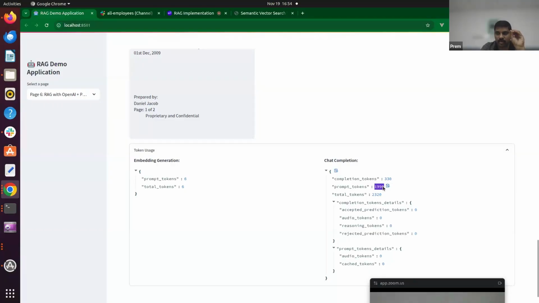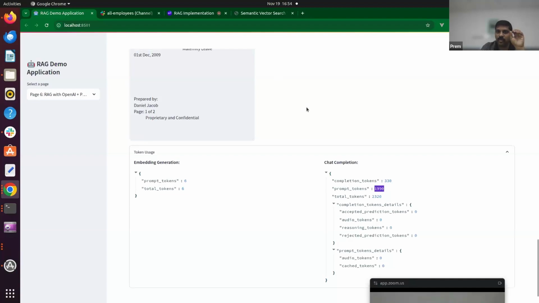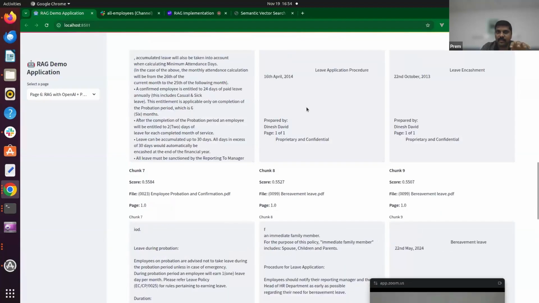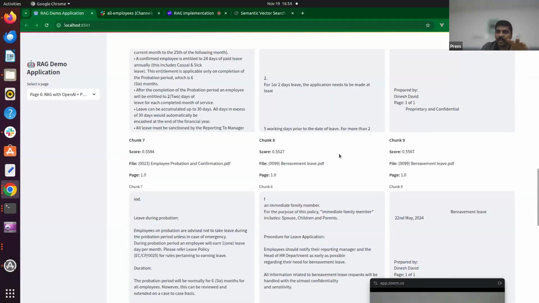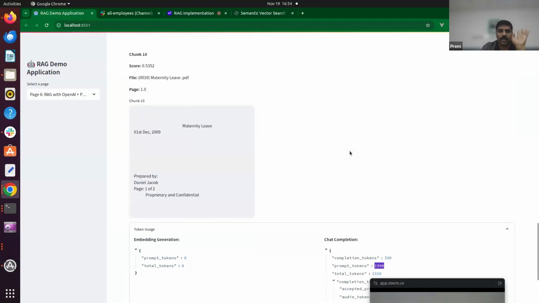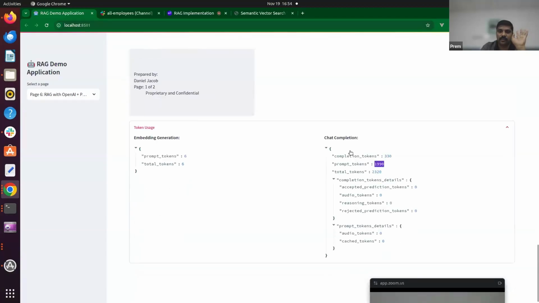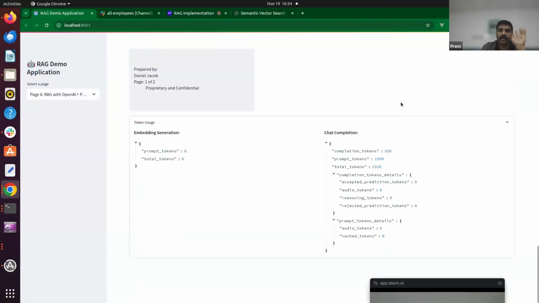So you have control over your cost if you are using your own implementation. You have control over what to take and what to send. If you want to do advanced RAG before sending to OpenAI, by further enriching or filtering this data, you can still do that. That is what advanced RAG is. So this is all about RAG and its implementation.